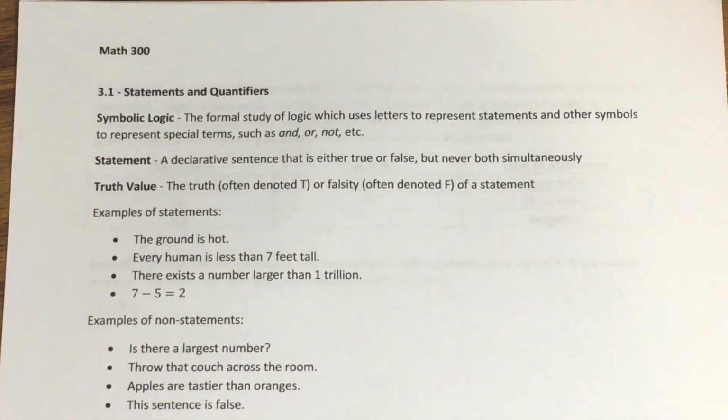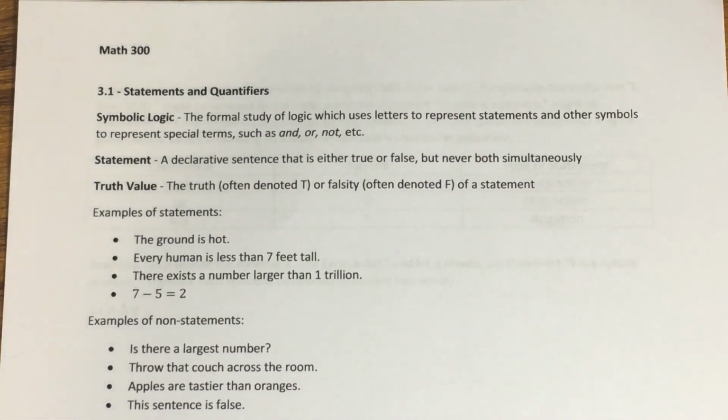Okay, so we are starting chapter 3, which is a chapter on symbolic logic. Every chapter that we cover in this class is kind of disconnected from the chapters that we've covered outside of that. Everything is meant to be its own self-contained topic. So you're supposed to be able to get through chapter 3 without having to bring any of your knowledge from chapter 2 into this. However, I will say of all of the topics that we cover, chapter 2 and chapter 3 have the most in common. You will see some connections between those two as we move through this chapter.